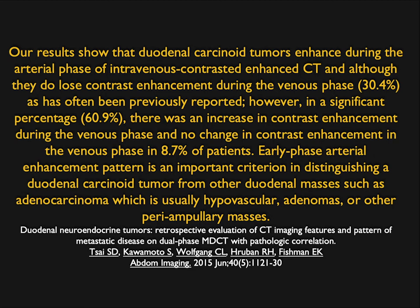One of the things about these lesions, particularly when they're small, they're polypoid lesions, very easy to miss. So if you're not giving oral contrast and the stomach's not distended, there's a good chance you're going to miss it if the stomach and duodenum are not distended with fluid. Remember that it's why we are careful on protocols. It's also the fact, as I'll show you as I show you cases, that often it's the multiplanar reconstruction, particularly the coronal images, that are the key to letting you see the lesion.